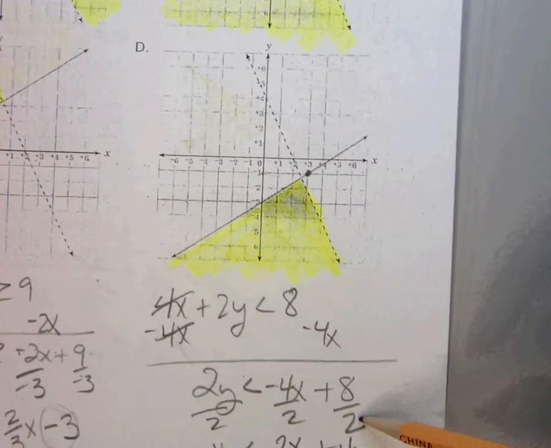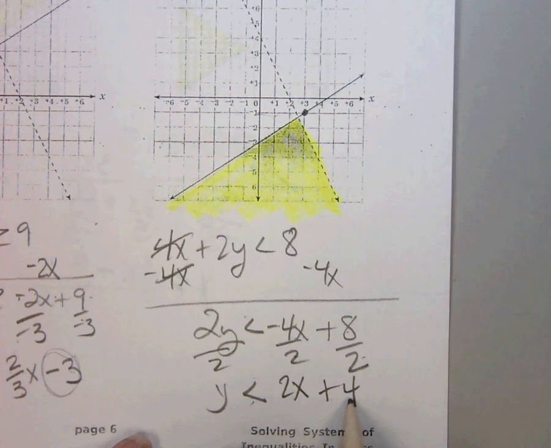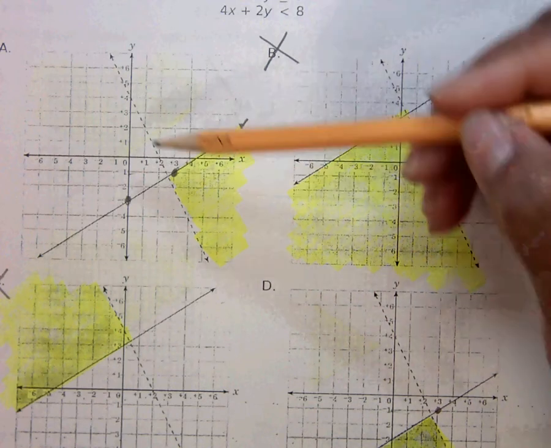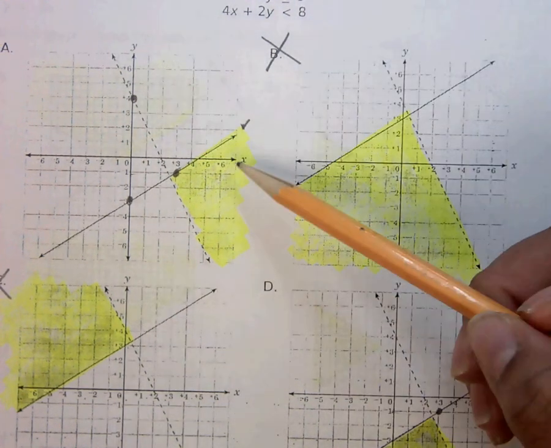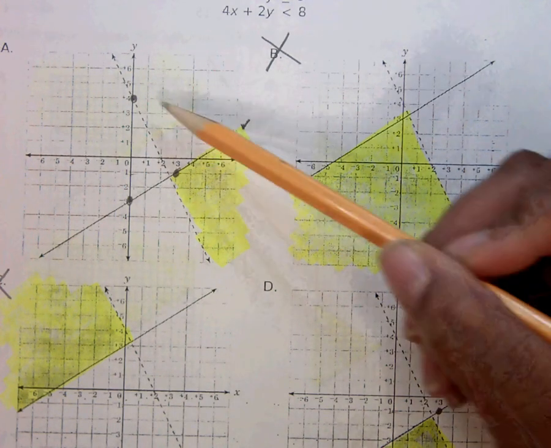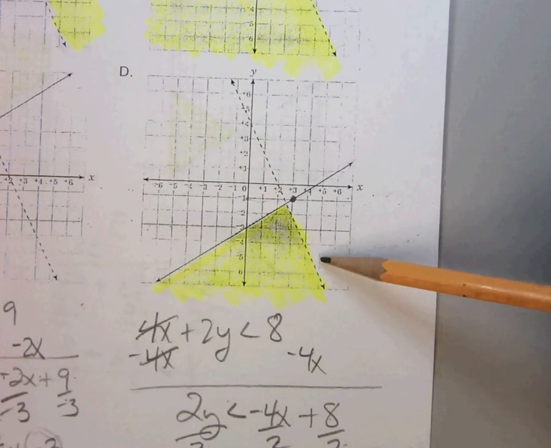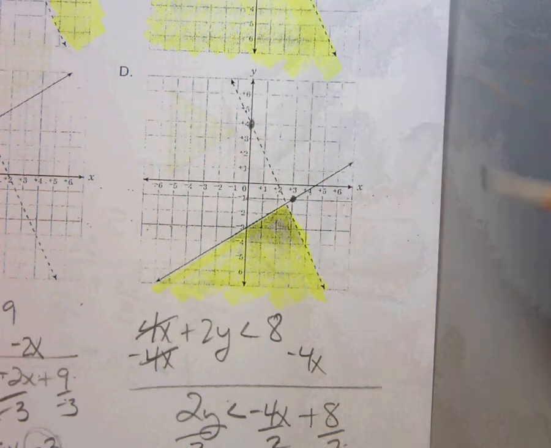Let's try this one. It needs to be dotted, and it needs to go through 4 on the y-axis. So let's look. It is dotted or dashed, and on the y it is 4. And I don't look at the x, remember. I'm looking here. That's the y-intercept. It is at 4 on y, and it is dashed, okay?